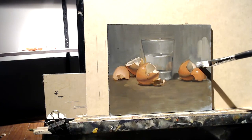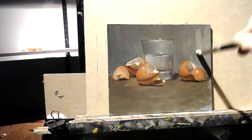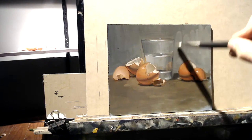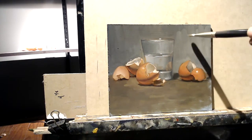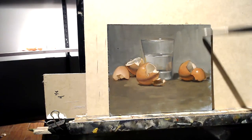And I did go brighter for that inside of the egg because I was a little tentative about that, but I know I can get away with it now because I have more areas of almost pure white to read it against and just understand where my range is. These edges are going to get exciting because they're real craggy edges. And I just wasn't ready for that because I didn't like the big picture yet. So by now on all those other Alla Primas, I didn't really struggle that much to get to this point. I think that's good to hear though, because again, it's not like every painting is going to go perfectly to plan.